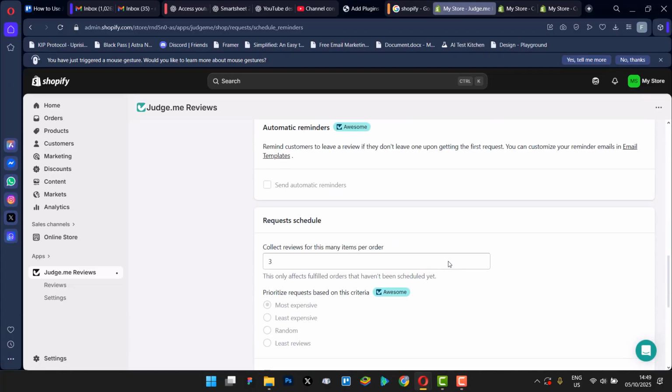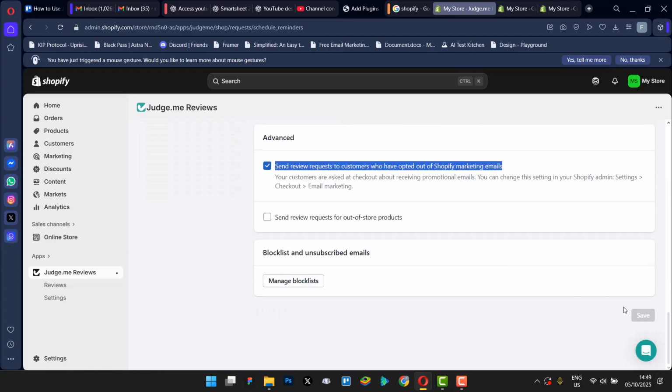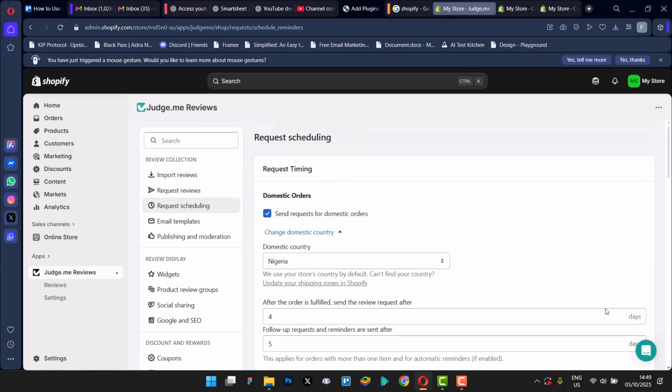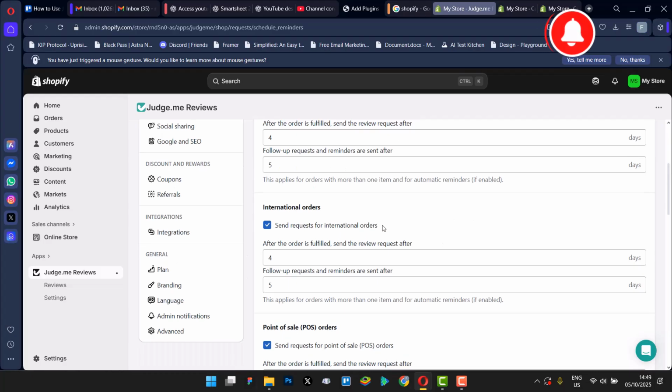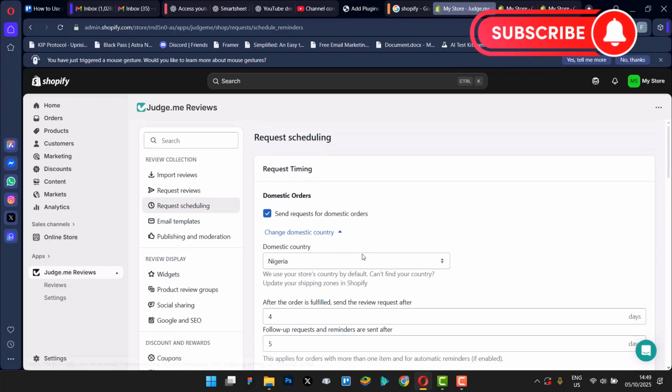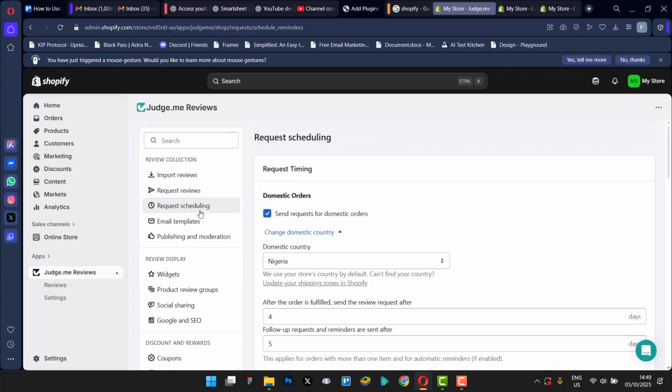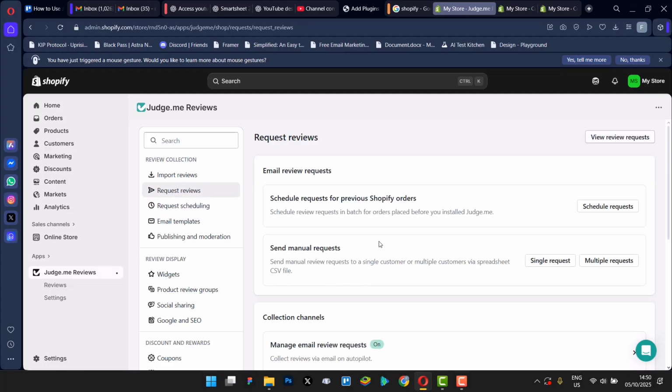And then if you're satisfied with the settings you've enabled, scroll to the bottom and click on save. So setting this up just means send requests for domestic orders and send requests for international orders. You're basically just asking your customers to review your products. Now, another thing you could do besides editing the timing is, let's head back to request reviews.